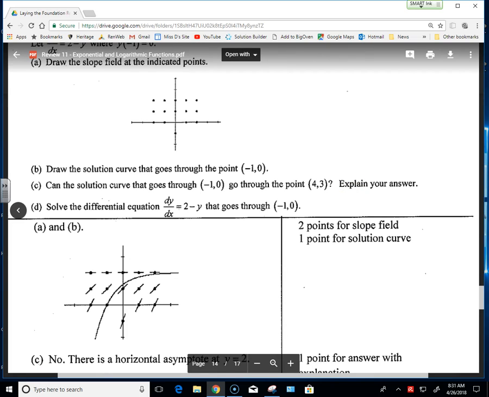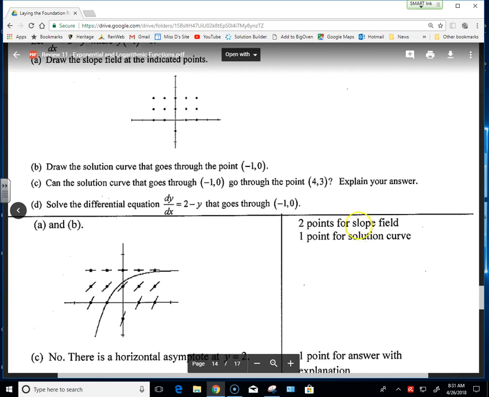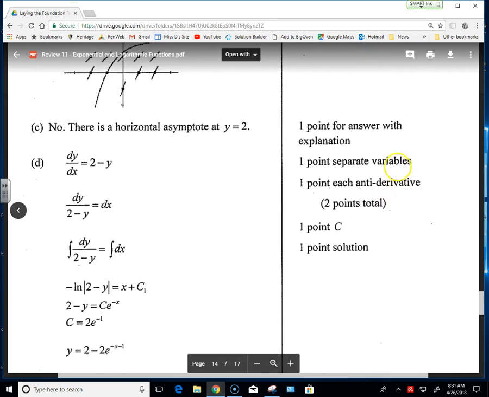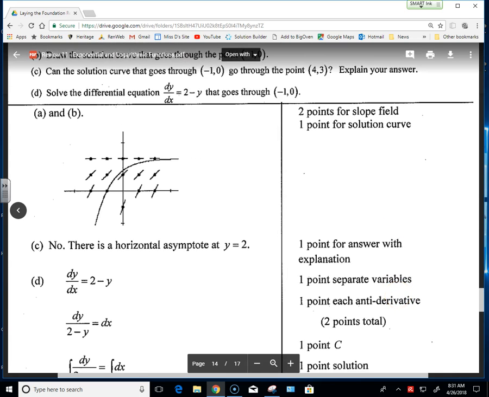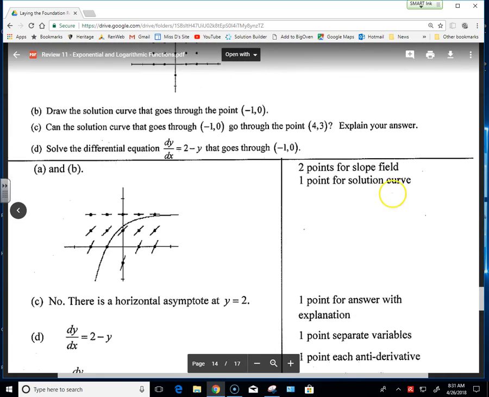Okay. And D was where all the points are. Not all of them, but most of them, right? Because D, it's just like a boom, boom, boom, boom, boom, boom. Because there was only 1 point on C. There was 3 points total on A and B, just drawing and then following the flow. So on letter D, okay, hold on, the wording.